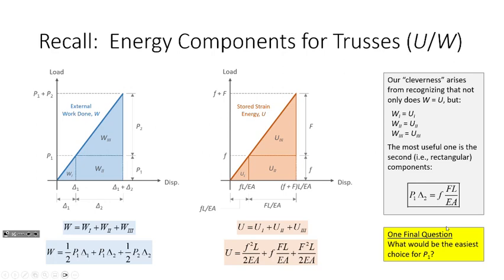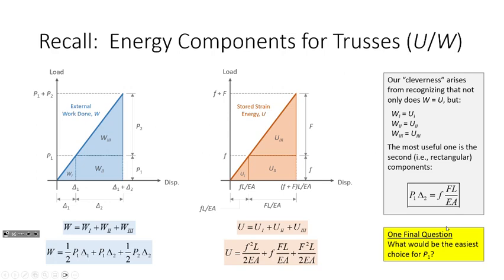Now, remember that what we're doing when we sum those terms is we're summing up energy components for both the external work done and the internal stored energy. And so, in order to resolve the problem of only being able to compute external work where there is a load, the answer is we'll put a load where we're interested in finding the deflection. So we'll put this fake load P1 that's sort of like a marker that helps track our energy. We'll put that on there first, then we'll stack the original loads on top of it. So we get 3 different energy terms of external work and 3 different stored energy terms.